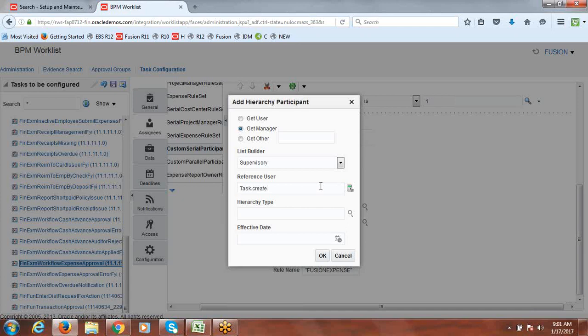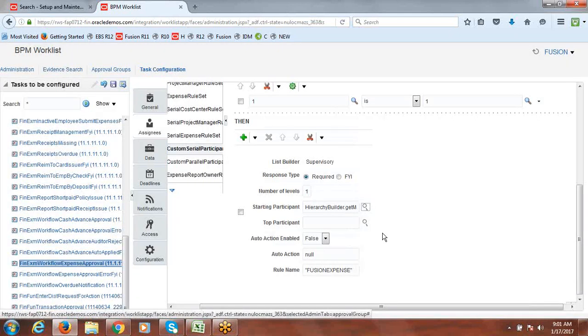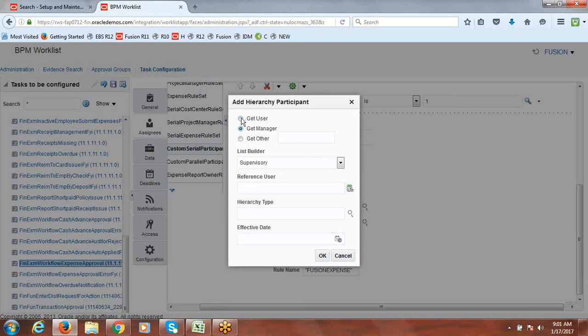Okay. Creator. Now see, the rule is 100% correct. There is nothing wrong, just some system behavior. We don't need to check what we did wrong. Everything's fine.